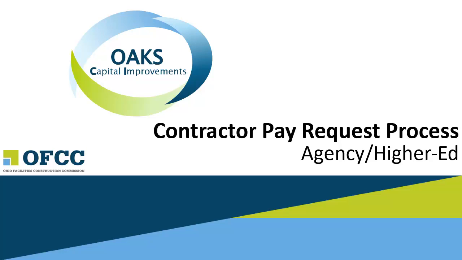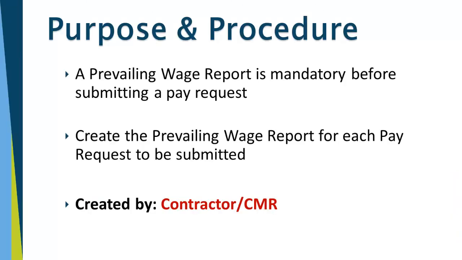Hi everyone, this training video is going to discuss the contractor pay request process, which includes creating your prevailing wage report. A prevailing wage report is mandatory before submitting a pay request. You must create the prevailing wage report record for each pay request to be submitted. The prevailing wage report record is created by the contractor or the CMR.